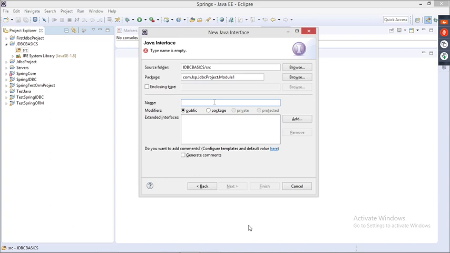Now what interface name should I use, guys? Can you let me know one interface name? We discussed it in the last class, right?